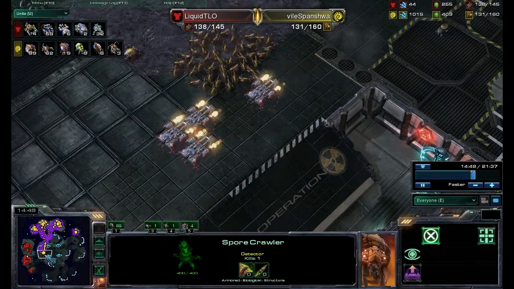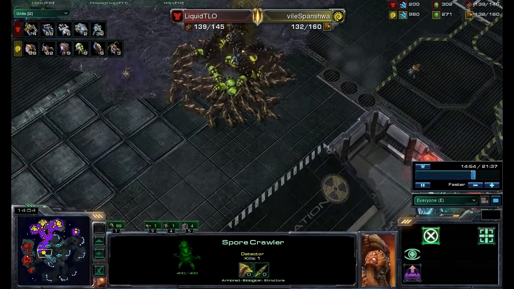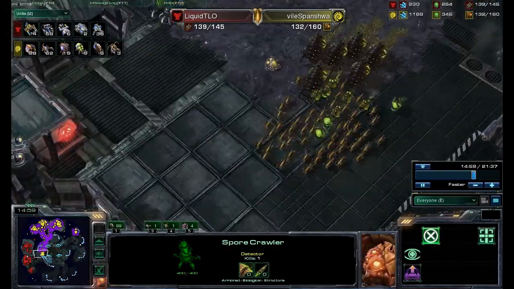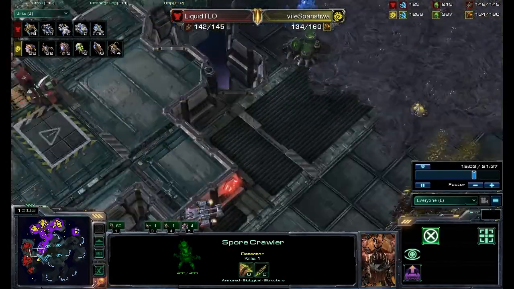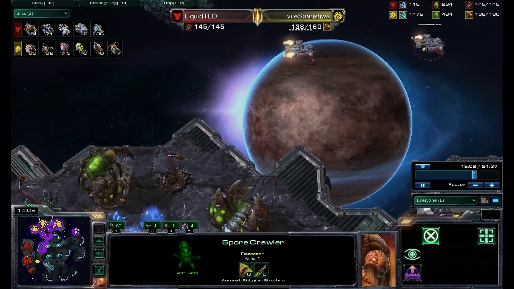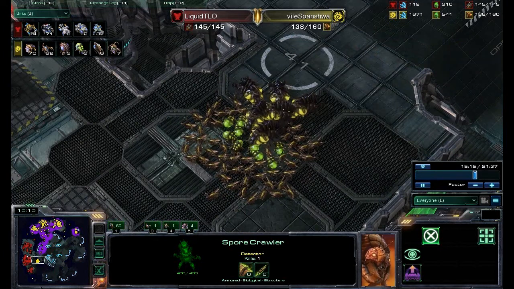We got Zerglings massing up. Looks like he's coming down for another round, backed up by infestors. That creep spread is doing some fantastic work, practically on TLO's doorstep. Is he going to do anything with those medevacs? Looks like those medevacs are trying to get around to the back. Probably going to do another drop in the main.